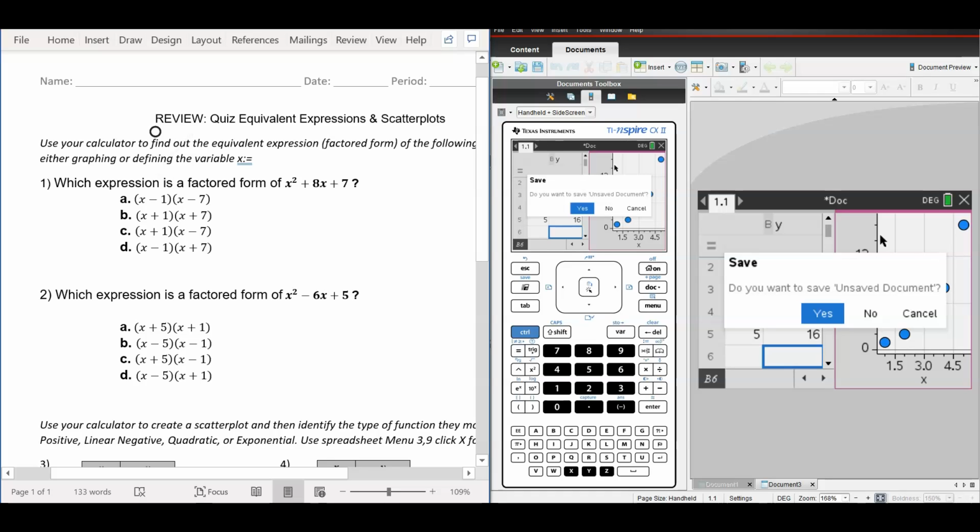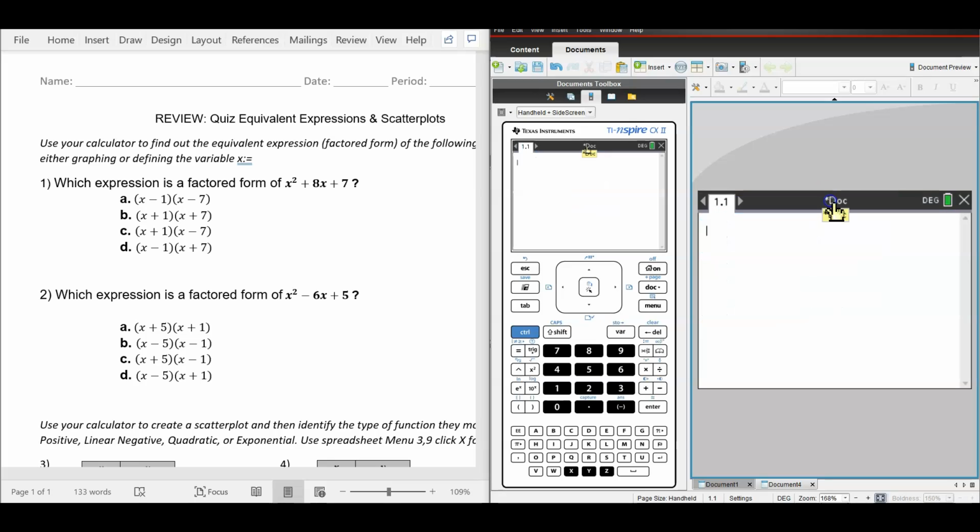So let me help you with number 1 and 2. There's 2 ways to do number 1 and 2. Is everyone listening? Okay, one way is by graphing. Do y'all remember when we would graph and see which one matches it perfectly? You can do number 1 and 2 with graphing. So again, you can do it by graphing. However, I'm going to show you the way we've been doing it last week with defining.